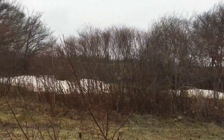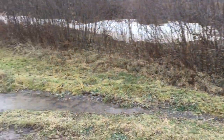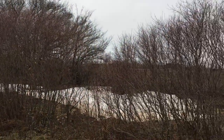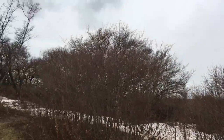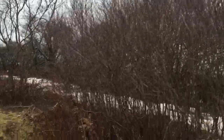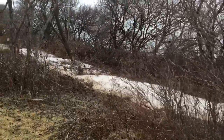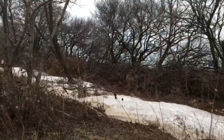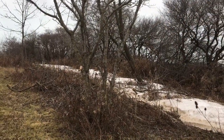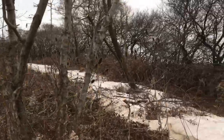And then we're hitting the left side again, and this is another pathway over here. This was the original path that we're on, but over there is where the road is. You can see where the snow is. There's like a path in there, and that's also where I put my maple trees. So I've been putting up maple trees on this side and nuts on the opposite side, because the nuts are acidic. The maple trees will not grow very well around walnuts. Eventually the walnut will overtake it because of the juglone buildup. So we're going to separate that.